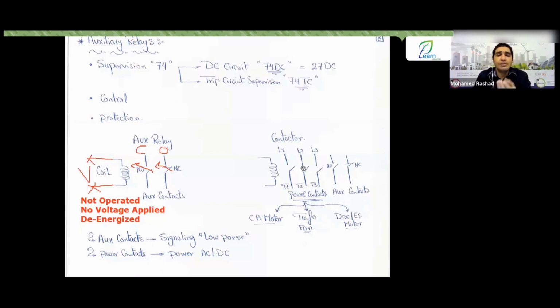So it carries very small currents in the milliamp range. That's great. However, these power contacts are specifically designed for currents of 1, 2, 5, 10, 15, 20 amperes, or even more, depending on the type of load you have connected to it. The contactor consists of a coil and auxiliary contacts, and in addition to these, power contacts. The auxiliary contacts are used for signaling and alarming, meaning for signal circuits and alarm circuits. The power contacts are used in power circuits depending on the application you have.